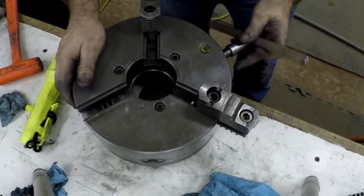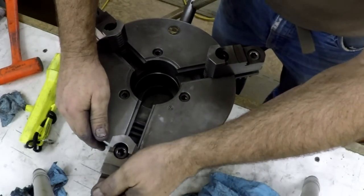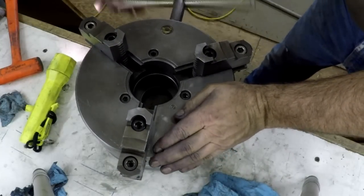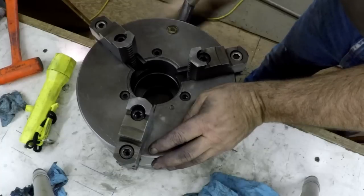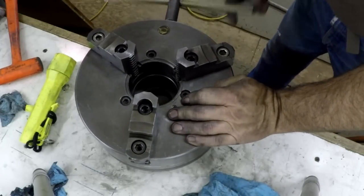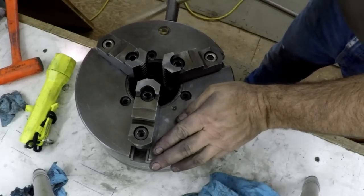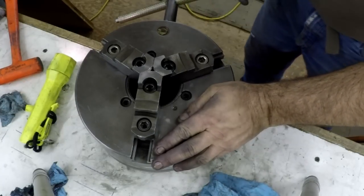So you catch that one. Bring it around to the number three till you just see it, back it up, slip in this one. Hold it a little bit. It's the same with a six jaw. It's the same with any scroll chuck, I should say. Even if you had a four jaw scroll chuck, you should be able to crank them in. They should all be the same. There we go. Beautiful.